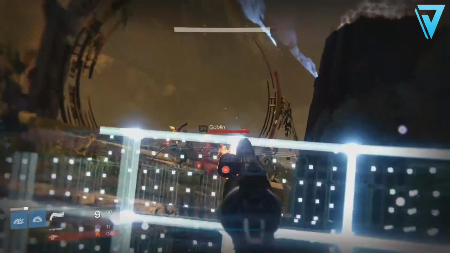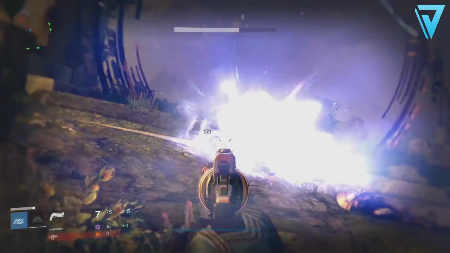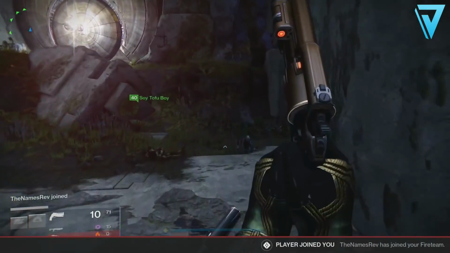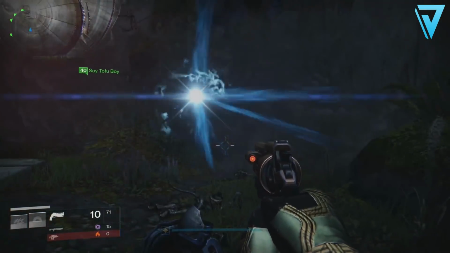Now to synchronize the plates, you first need to clear any adds in the area and stand on the plates to activate them. Once they are active, then waves of Vex will start spawning near the sync plates to try and stop you forming the spire. Now if for any reason the Vex can force any Guardians away from their sync plates, then the spire's construction will either stop or reverse.